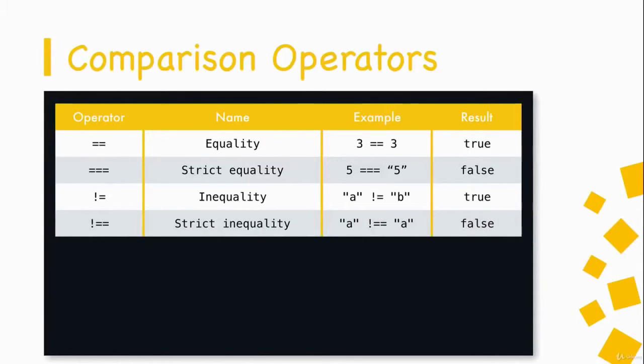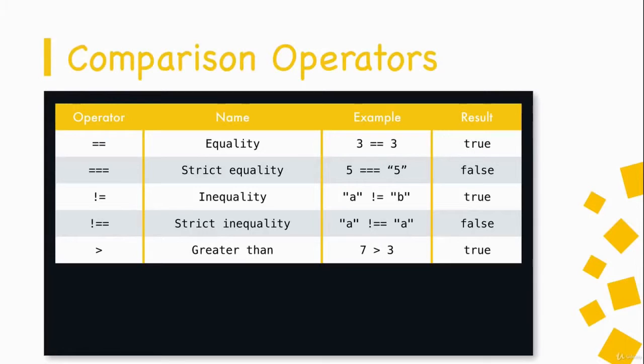The opposite of the strict equality operator and the counterpart of the inequality operator is the strict inequality operator, and it's written as an exclamation sign followed by two equal signs. And the strict inequality operator, just like the strict equality operator, also takes into consideration the data type when evaluating inequality. So if the two values are not the same or the data type is not the same, then it returns true. Otherwise, it'll return false. So in this case, string A is not equal to string A, which returns false because string A is indeed equal to string A. So string A not equal to string A is not true. That's why it returns false.